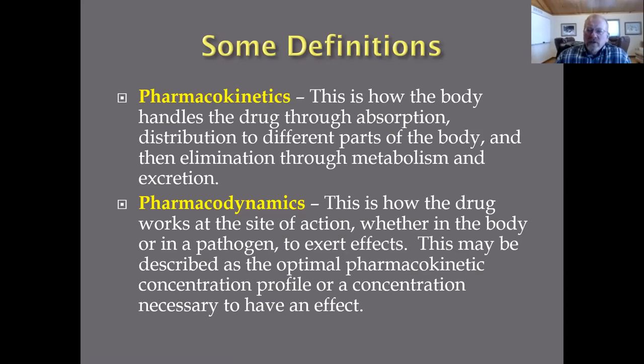These are used a lot to talk about different antibiotics and different characteristics of them. And of course, as clinical pharmacologists, we live in the area of these two components of designing regimens and talking about what they mean. In the end, it all comes down to how they work out in an actual clinical situation. But the pharmacokinetics is what the body does to the drug, and the pharmacodynamics is what the drug does to the body, or to the bacterial pathogen in the case of antibiotics. We also have to think about toxicities and adverse reactions, et cetera.